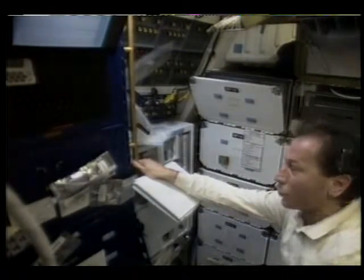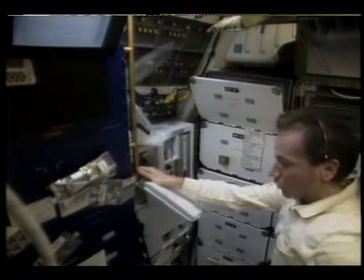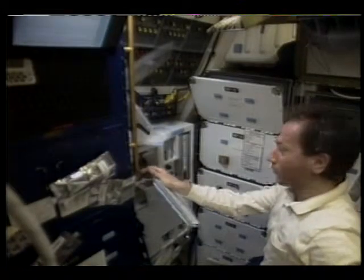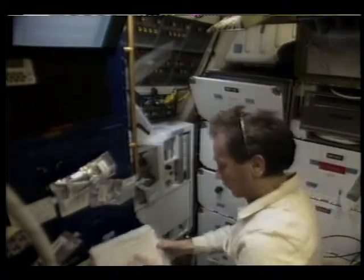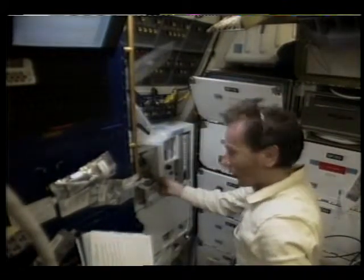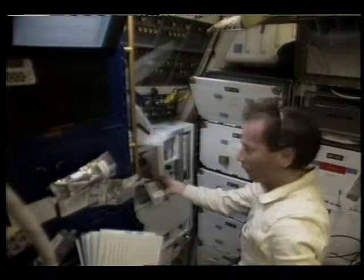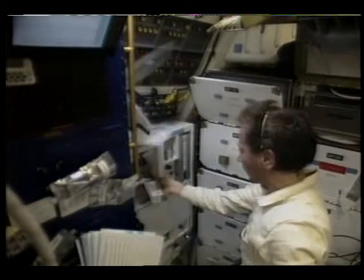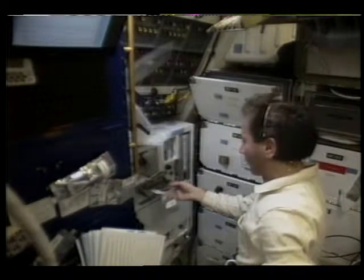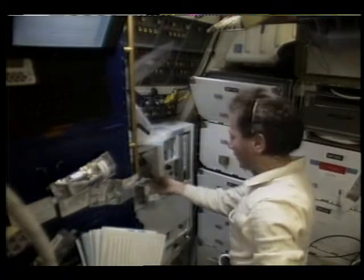The first thing I wanted to do is basically galley operation, and more or less I would show how we would do it normally and how we would do it on a quiet period. Okay, on my mark I will pull the slider here. 3, 2, 1, mark. And I will reposition it. 3, 2, 1, mark.